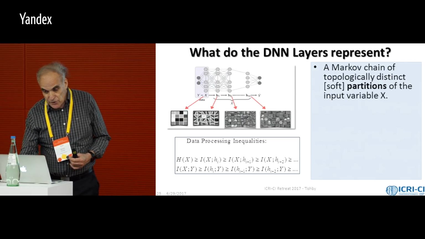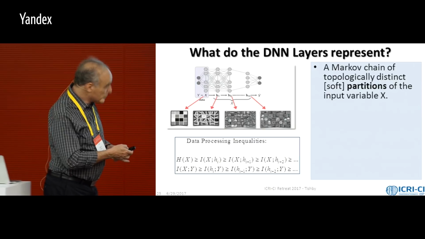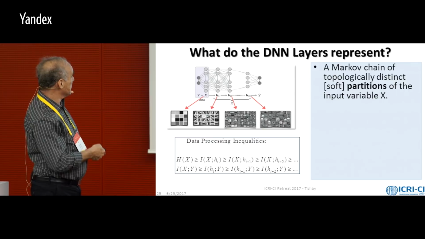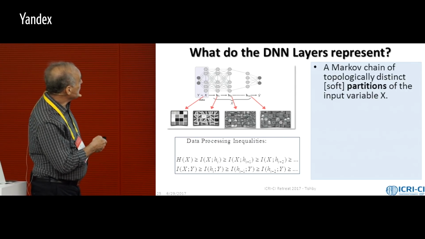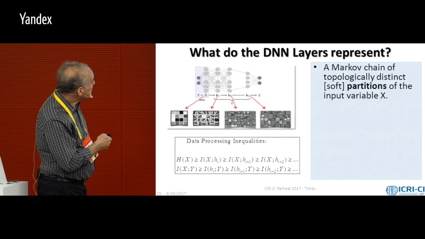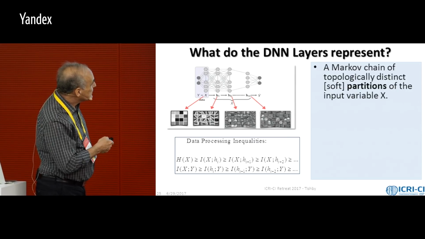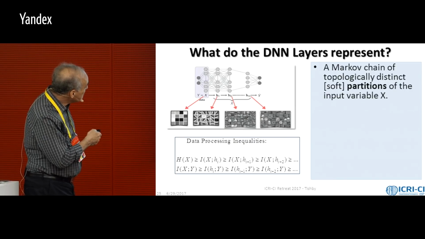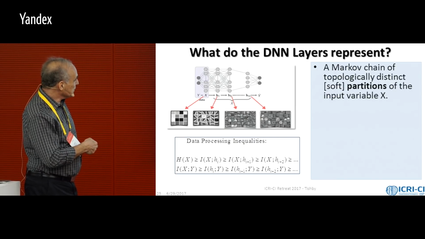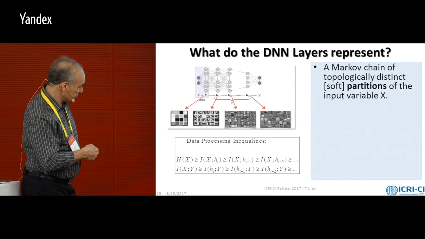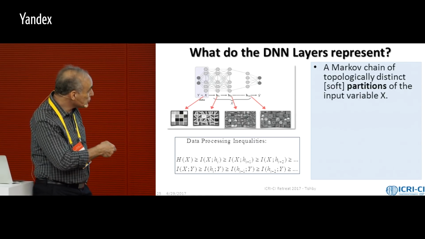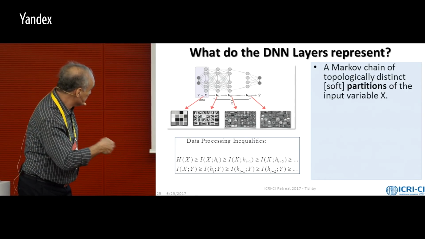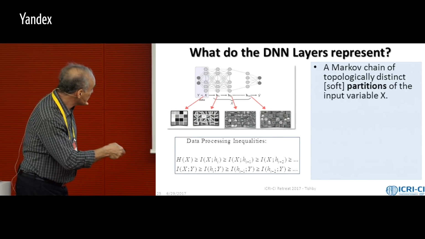So if you go back to the neural networks, what we have are 2 lines of inequalities. So what I'm going to call the information paths of the network. Essentially, I now want to calculate the mutual information between each of the layers. Later on, I'm going to call them T instead of H, but it's the same thing. So between the layer and the input and the layer and the output. And I know that these 2 chains of values are monotonically decreasing because of the data processing inequality again. So the mutual information only goes down, with respect to X it goes down, and with respect to Y it goes down.